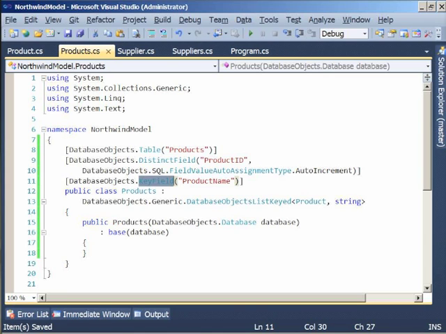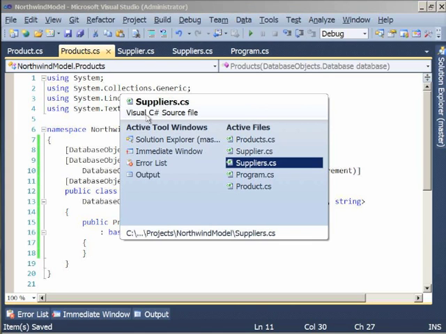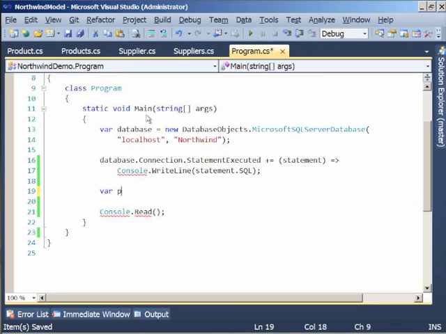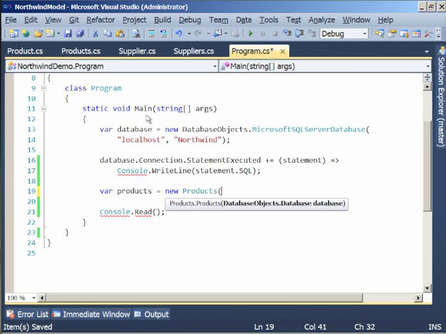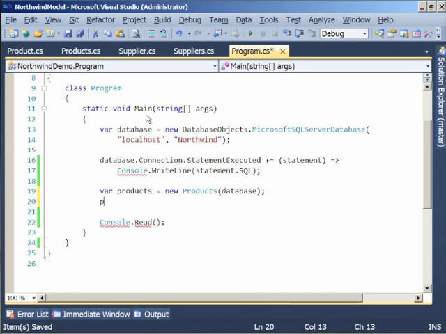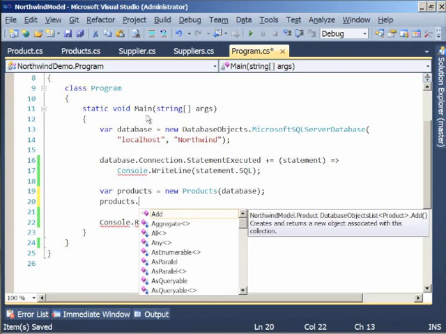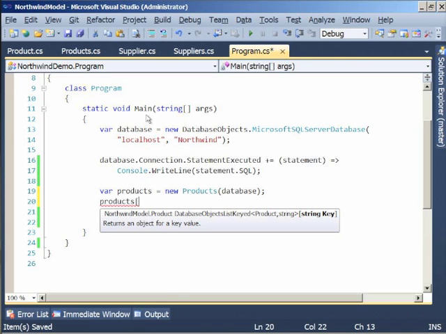So if we hop back through to the product main application, products, new products, pass through the database. So the products will have a couple of functions, and this is one of them.